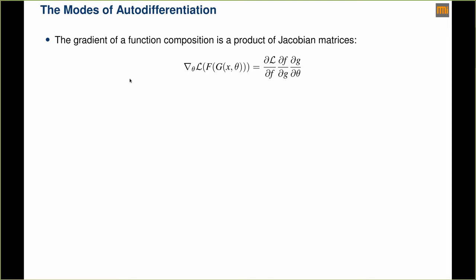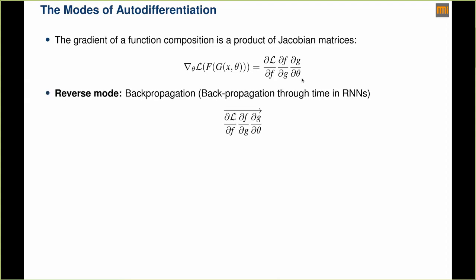So take now, for example, let's say we take the gradient of some loss function L, which is a composition of functions f of g. You can see these functions as being, for example, the transformations produced by a hidden layer in a network. This, as you know, by the chain rule, results in this product of Jacobian matrices, at least in discrete time. In this case, we will have a product of matrices. As you have a product of matrices, you have the liberty of doing this product from left to right, or doing it from right to left, right?